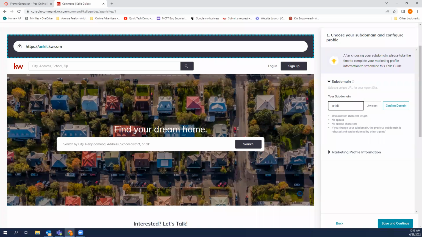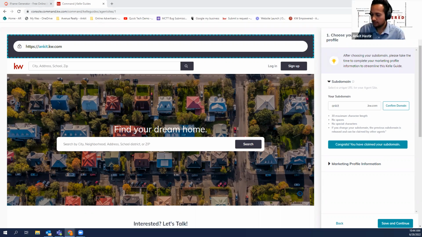Ankit, I have a question. Yeah. With the new domain name, can we then have access to retargeting pixels and that kind of thing, or is this all still within the command framework? Amy, can you type it out in the chat? Oh, there you go. You're back. Yeah, go ahead. So when we change the domain name, can we then put retargeting pixels on our site, or is this all still within the command framework?